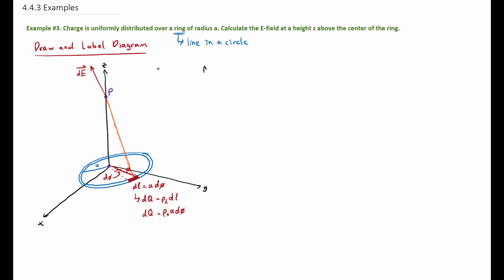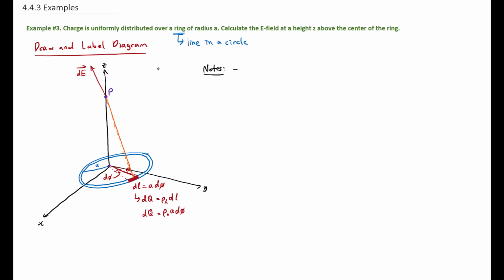So a couple of notes. We can take a look at symmetry. Along the x and y axes, it seems to me that because the z-axis is right in the center of this ring, there's going to be an equal contribution from the negative and positive y-axis, which can cancel out all the contributions from the y-axis. And there's also going to be an equal amount of contributions in the negative and positive x-axis. So those are going to cancel out too.